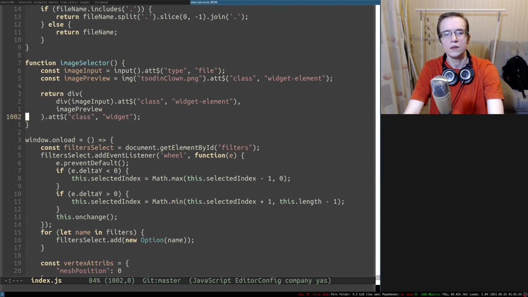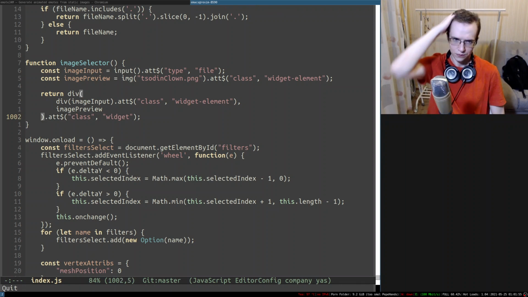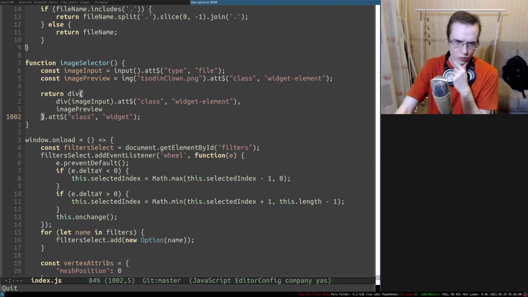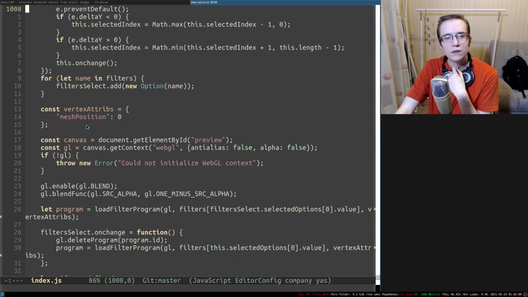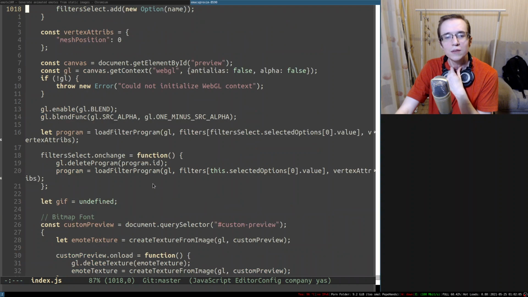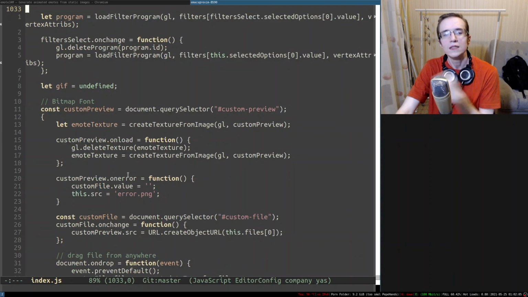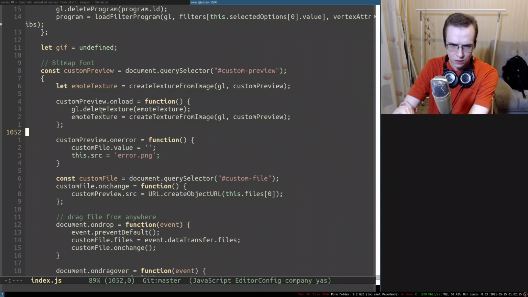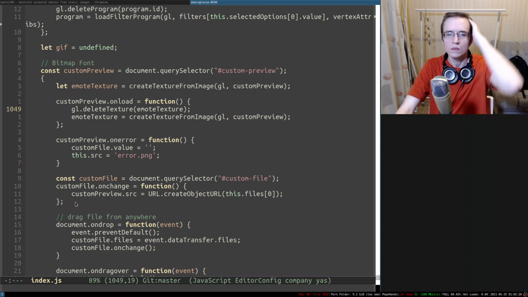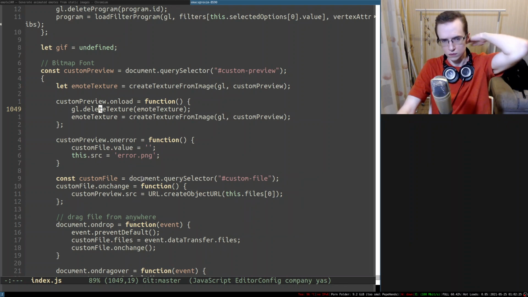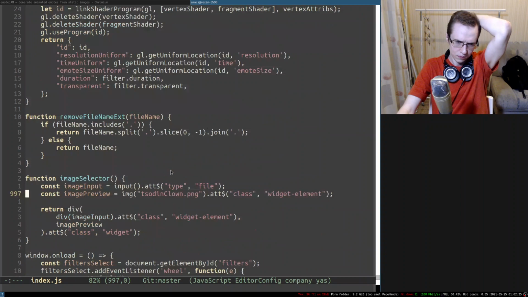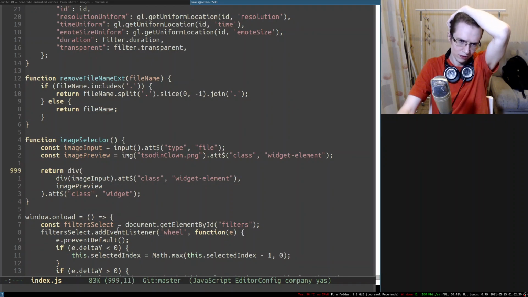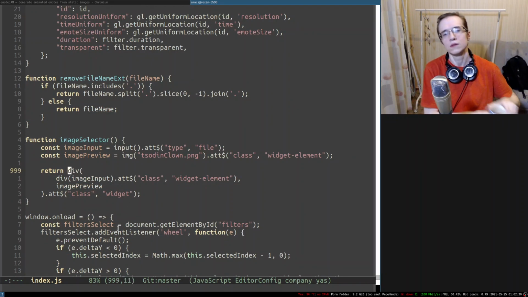So image preview. There we go. And I also have a class widget in here. Okay, so once we created that, usually the next thing we do, we set up different callbacks, as you can see. So this one is going to be custom preview on load. Maybe, just maybe, we need to add special callbacks in there.